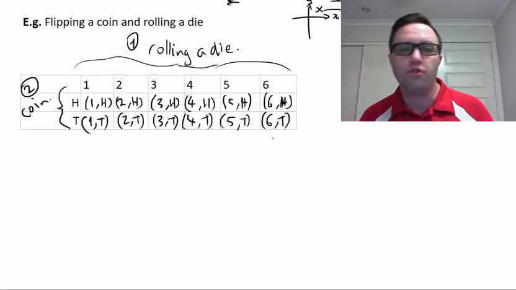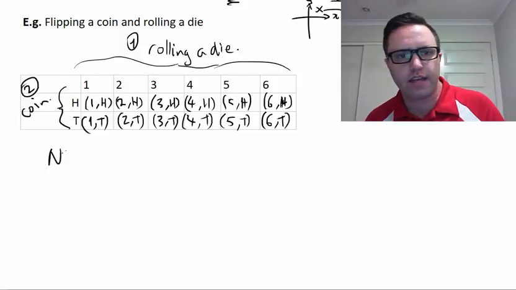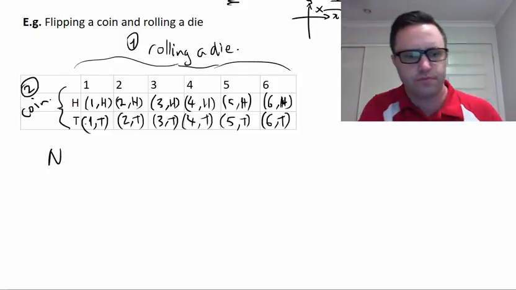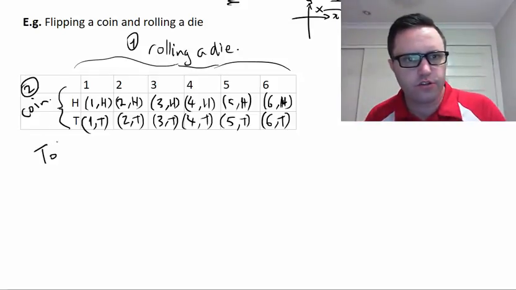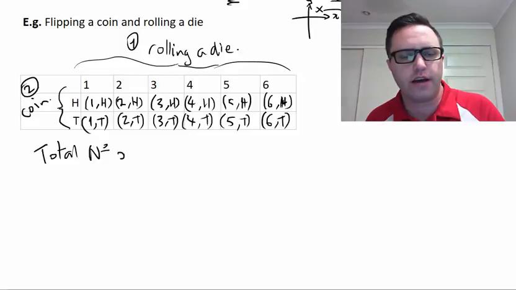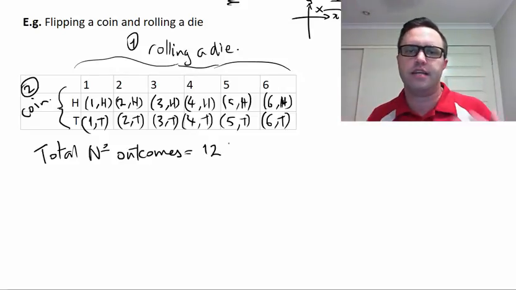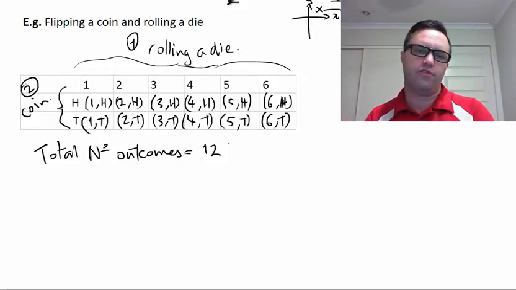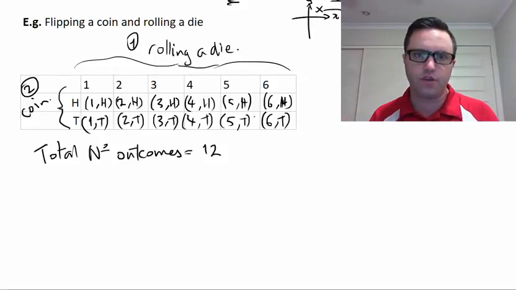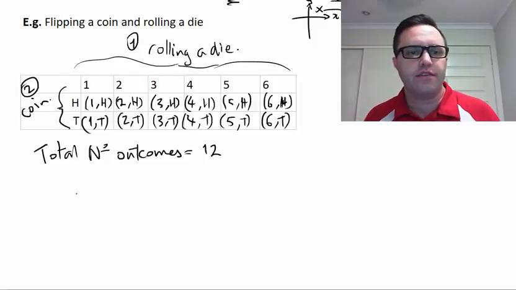Now we can use it. All of these things here are the separate outcomes. So we can state now that the total number of outcomes is equal to 12 in this case. With our favourable over total, that's the number that's going to go on the bottom: the total number that you've got in this array here. All right, let's have a look at some questions.